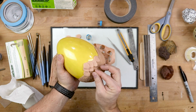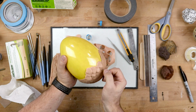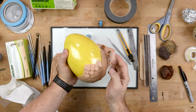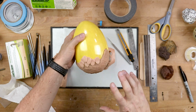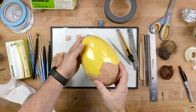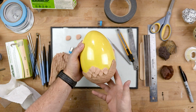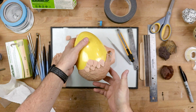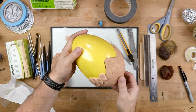You know, some I can make more pointed, some I can blunt a little bit. So it's nice to sort of have it irregular too. I don't want to be, again, overly regular, overly consistent with this. So on to a lot of rolling, a lot of cutting, and a lot of sticking of scales. So we'll be back in a mo.